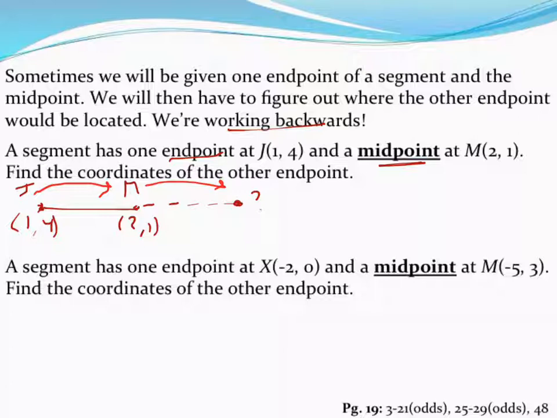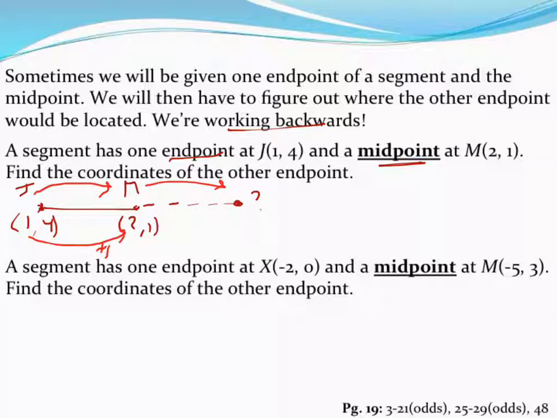So what that means for this problem is, let's start with the x values. I'm going to draw an arrow connecting my two x values, and I see that I'm going from 1 to 2. And so I think in my head, okay, well, what do I have to do to go from 1 to 2? And all I'm doing is I'm adding 1. I'm taking a step of 1 to get there.